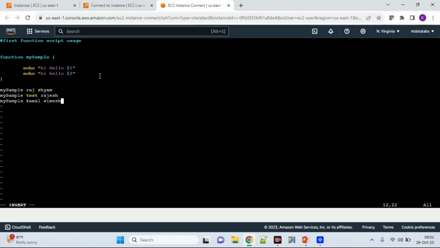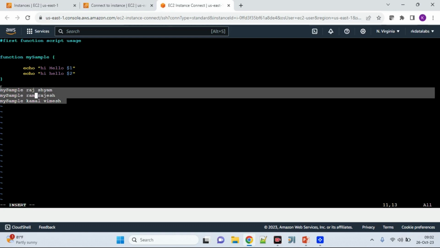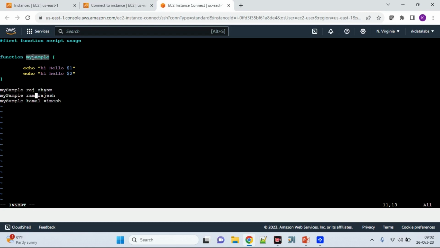If you really see here, let me take this, let me give a name, Ram. Now I'm using the function mySample with two different arguments, $1 and $2. So mySample is the function name, followed by Raj and then Sham. Now I'm going to save this one.